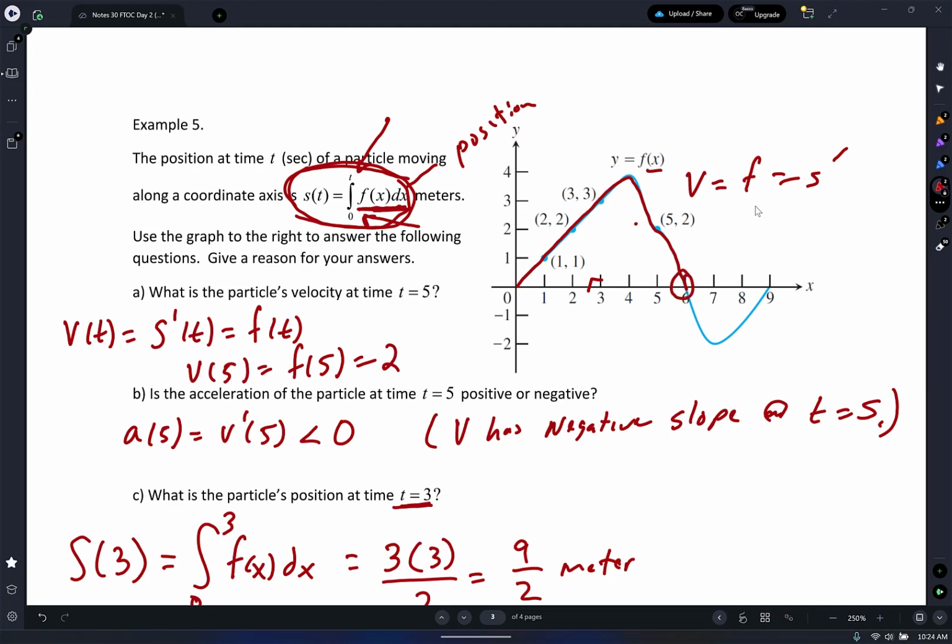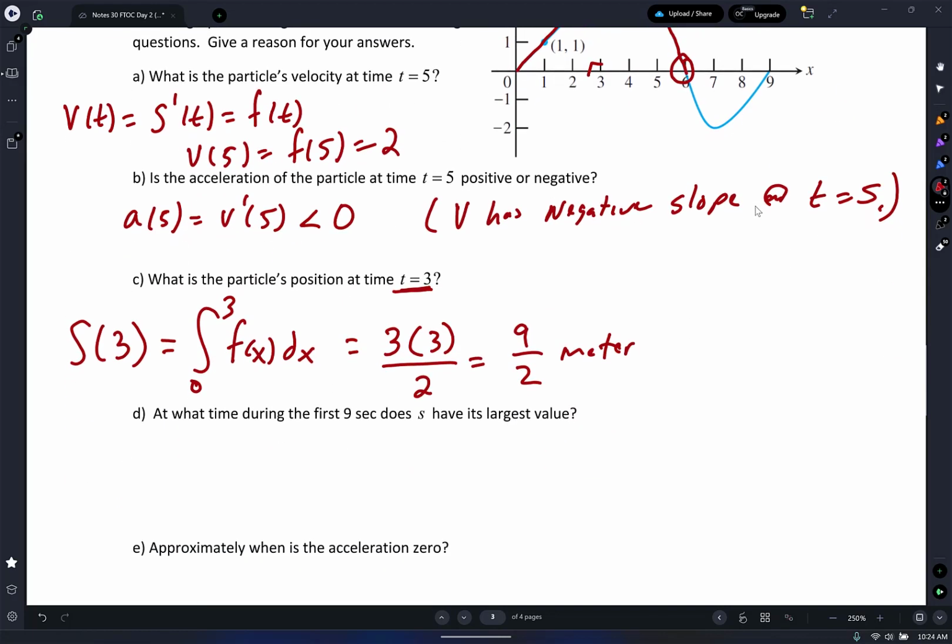The velocity changes from being positive to negative, so you're moving right the whole time until you hit 6 seconds. At 6 seconds, that's the rightmost value of your position. And then after 6 seconds, between 6 and 9, you start moving left. You're not moving right anymore, so that's the biggest position you'll ever be. Does that make sense, guys?